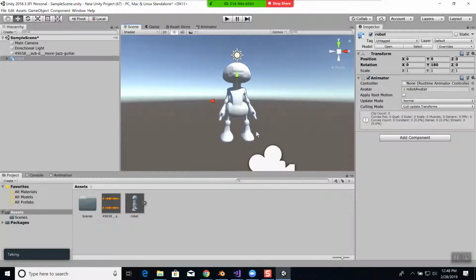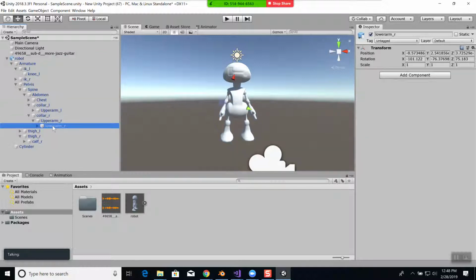There we go. Now with the robot, again, it has armature, pelvis, no, knee, spine, abdomen, collar, got your lower arm there.